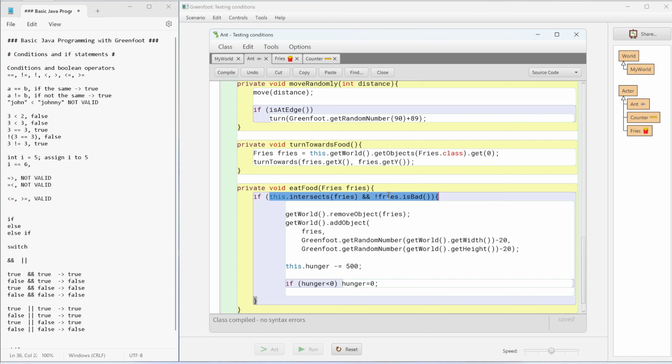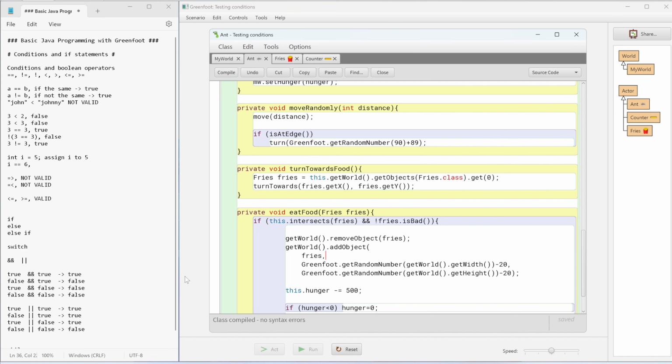And in other cases you can imagine you just want one of them to be true. For example, if I have multiple kinds of food, we could check, is it fries or is it sugar? Then you're going to eat it. If it's anything else, you're not going to eat it. It might be rocks or whatever, some other objects. The counter, it shouldn't eat the counter, for example. So stuff like that. So then we would just want to check those two. Is it sugar or is it fries? Then we eat it. Otherwise, we don't touch it, right? So that's pretty nice.